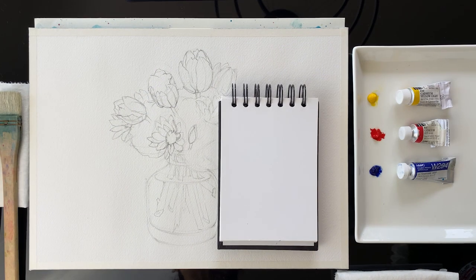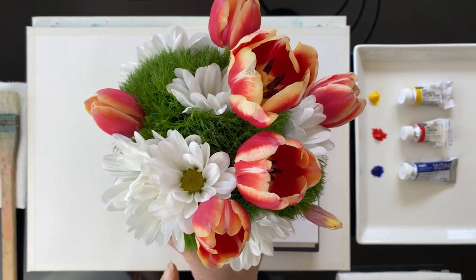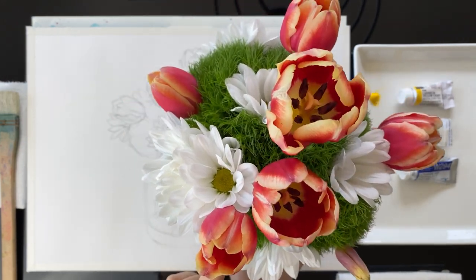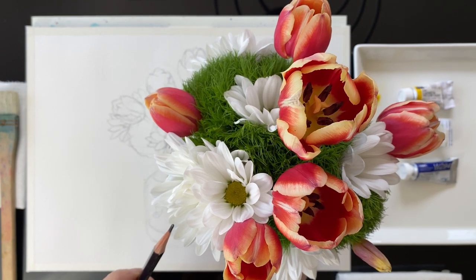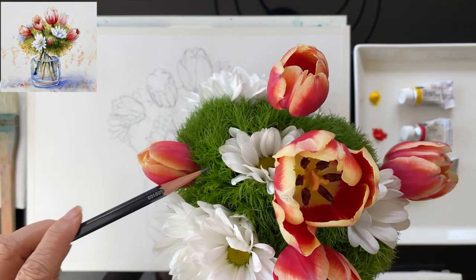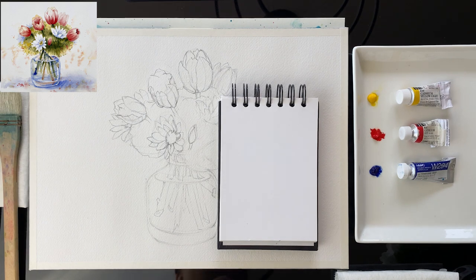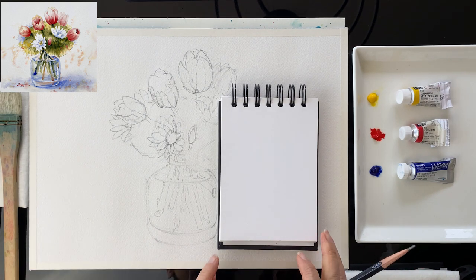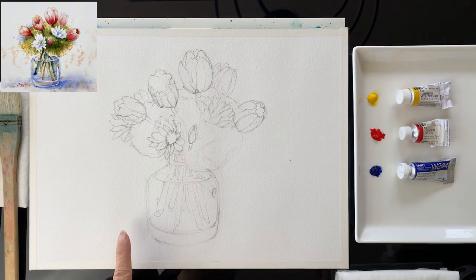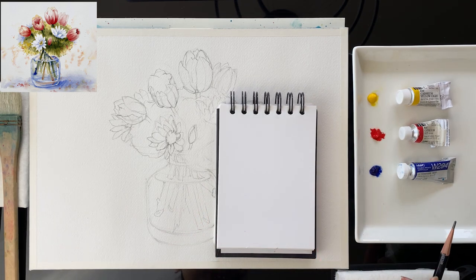I'm Painting Han. Today, we are going to be painting these beautiful and cute flowers that one of my students brought for me. So beautiful. So in the vase are tulips and daisies and this one. I'm sorry, I forgot this name. Anyway, we're gonna paint these beautiful flowers in the vase. And I already sketched in 2H pencil on watercolor paper. But then today, let me show you how to sketch.